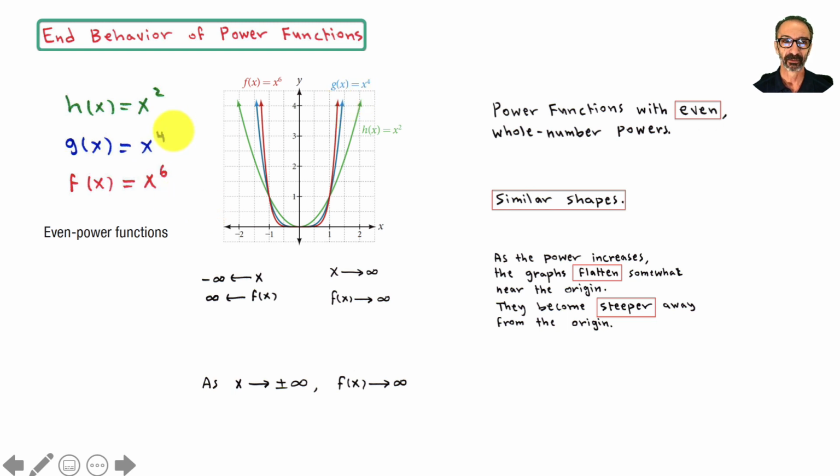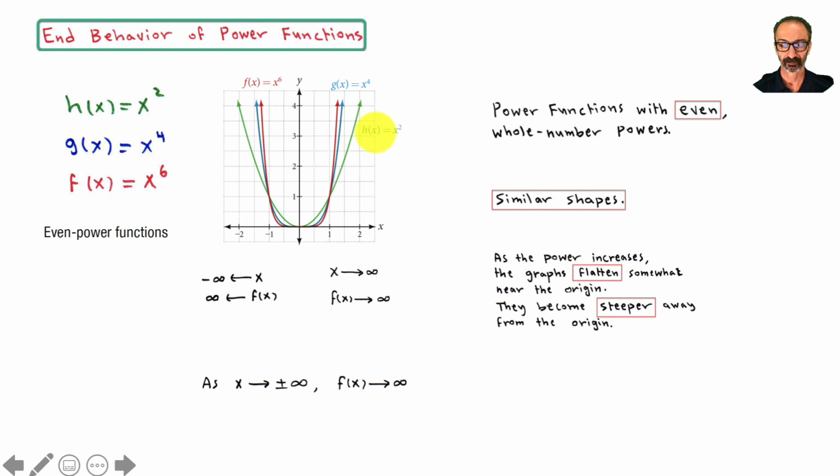So the blue one is steeper, higher in value at the location 5 compared to the green one, while the red one is even higher, greater in value. Why? Because 5 times 5 times 5 times 5 times 5 times 5. So, once you pass 1, that's regular speed or regular opening for x to the second, faster for x to the 4, even faster for x to the 6. They couldn't write it here, it's on the left, x to the 6.